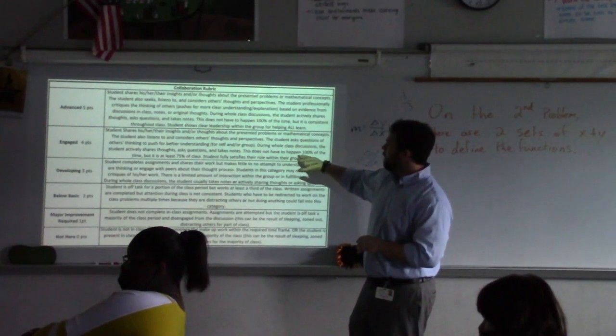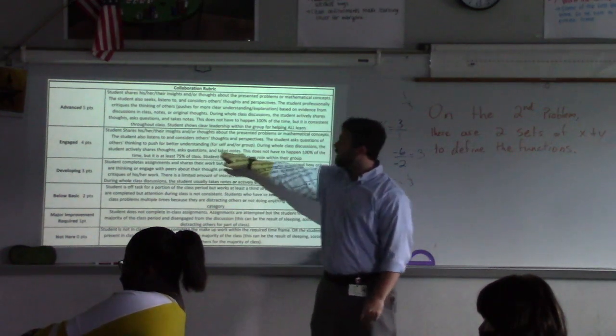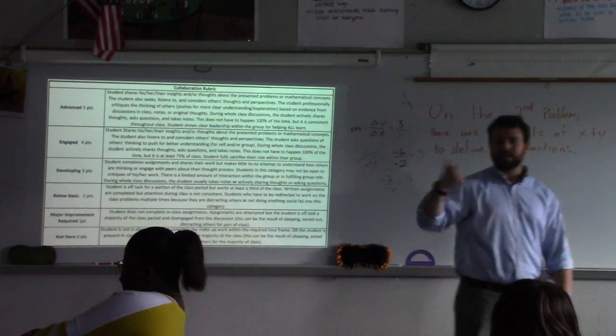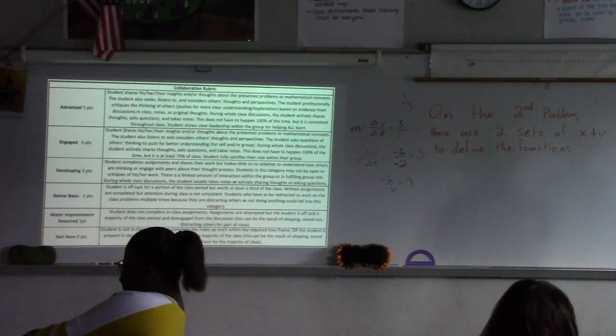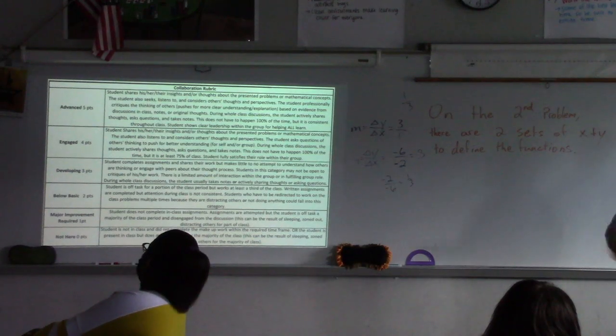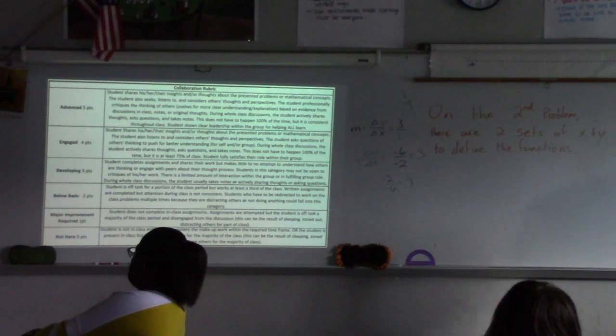I will say I modified this 4 down here, so you don't have to do all 3 things, you only have to do 2 of the 3. In fact, I texted the gentleman I developed this rubric with today to confirm that he is okay with us changing that to you just have to complete 2 of those 3. So again, I'm always looking to reflect and grow and get better at these things.